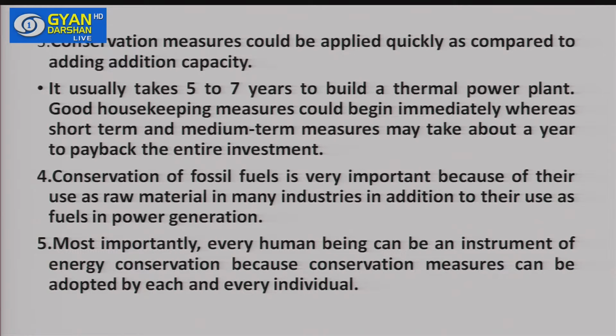Moreover, we can apply these conservation measures quickly. If I want to increase the capacity of any power plant or energy production, then it will take 5 to 7 years to build a similar kind of power plant, or to identify the resource and utilize the resource. It will take time. But when I am going for the conservation measure, I can start it from now onward. So these are the things which we have to keep in our mind.